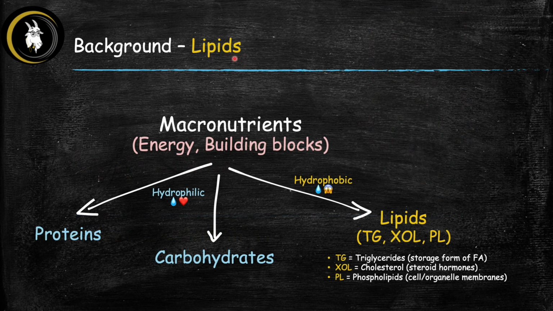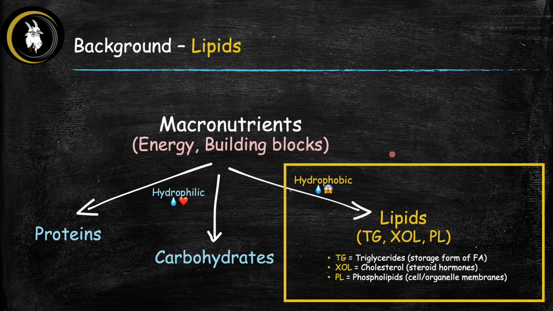All right, so let's start with a quick background about lipids. In our body, we have three main types of macronutrients, and these are things that our cells can break down to generate ATP or to use to synthesize things. These three things are proteins, carbohydrates, and lipids. Some common examples of lipids that circulate in our body are triglycerides, which are the storage forms of fatty acids; cholesterol, which gives our membrane fluidity and is also used to make steroid hormones; and phospholipids, which are the main components of our cell membrane. In this video, we're going to focus on these lipids and how they're transported around in the body to get to the cells where they need to be used.